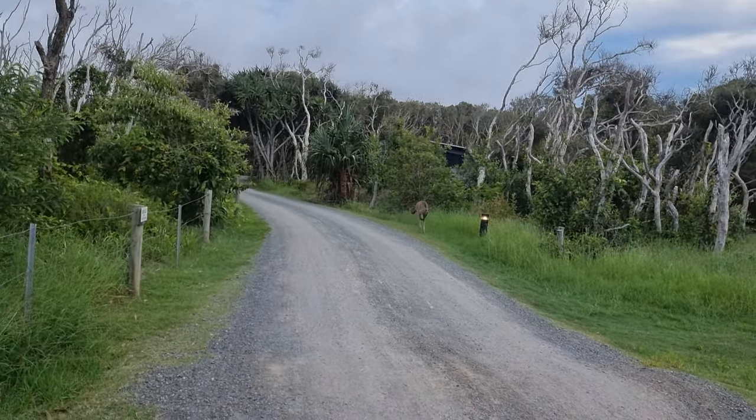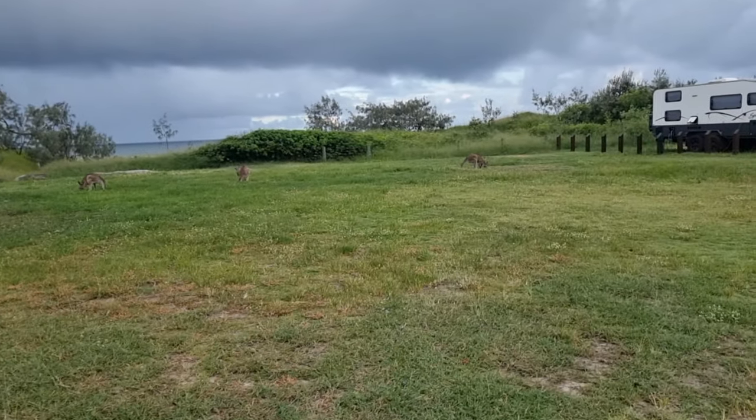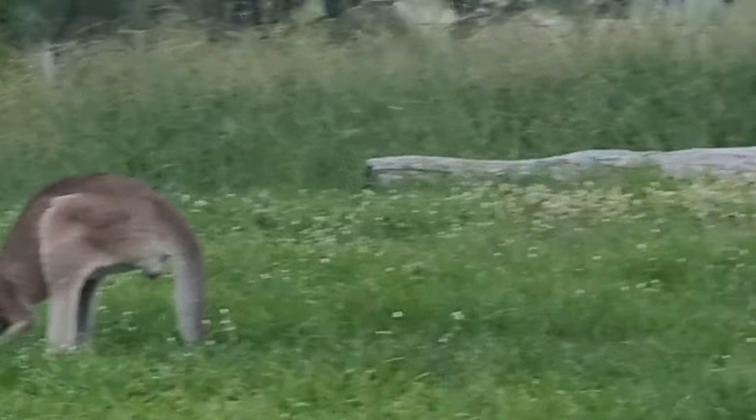A kangaroo just interrupted me — I do not like kangaroos, this could be like a fight! I've seen too many videos online of kangaroos fighting humans. But it turns out they just want to sit and munch on the grass. Look — all three of them. Pretty cool little things. I do like kangaroos, I'm just scared of them. They're not scared at all when you go close.